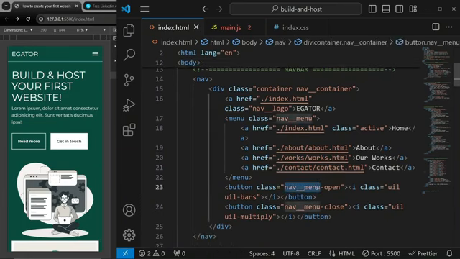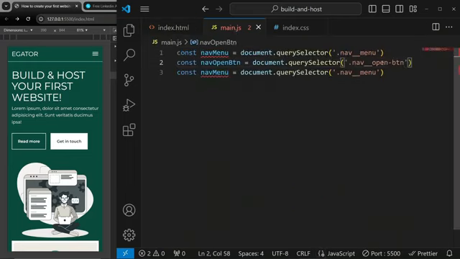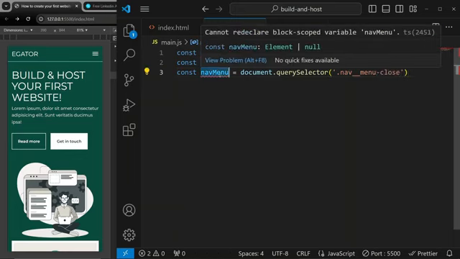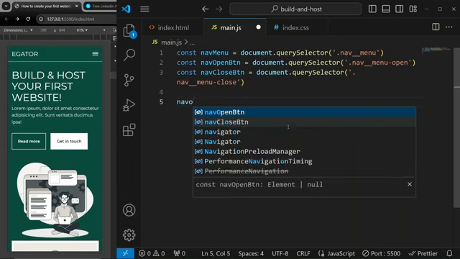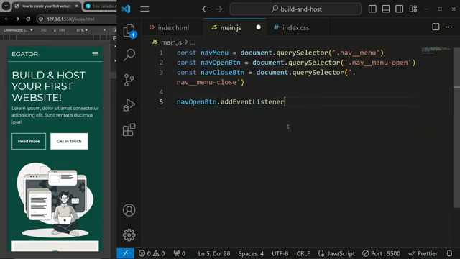Remember, we have nav menu open. That's the class I gave it. So nav menu open, and that's going to be nav menu close, right? Nav close btn.